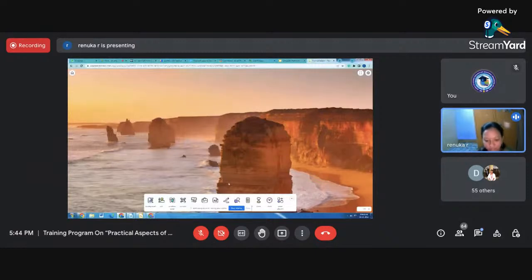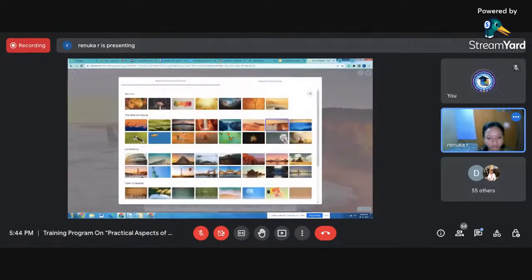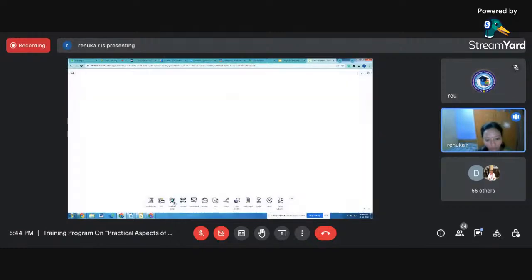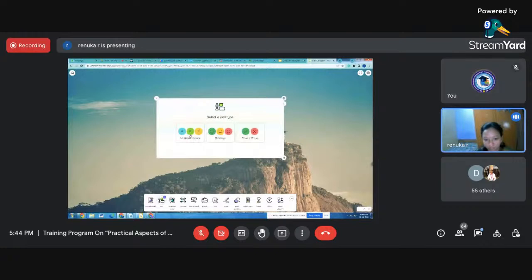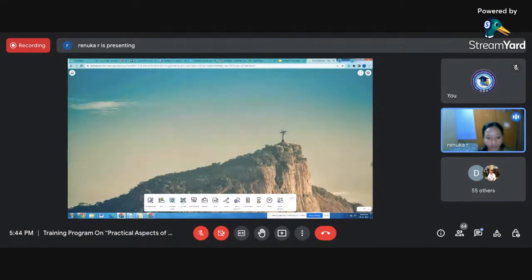There are various options where you can set the background, and you can have a poll in your class. You can select multiple choice questions, or you can have a poll of any type of questions. And you can have a QR code generated for your URL, whatever URL you have.